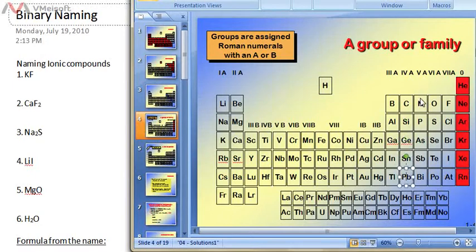But then it takes a turn. These guys, -3. These guys, -2. These guys, -1. These guys don't react in this column because they are the noble gases. We'll talk a little bit later about why they don't react. But this did come up with a song. We said it goes 1, 2, 3, 4, 3, 2, 1, in terms of the charge that those groups tend to gain when in an ionic compound. Okay, so now let's see about naming them.